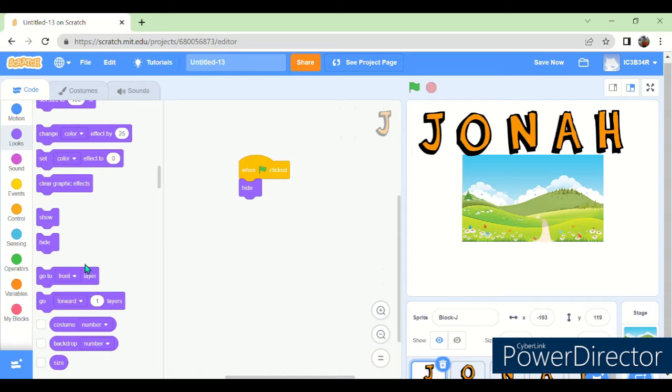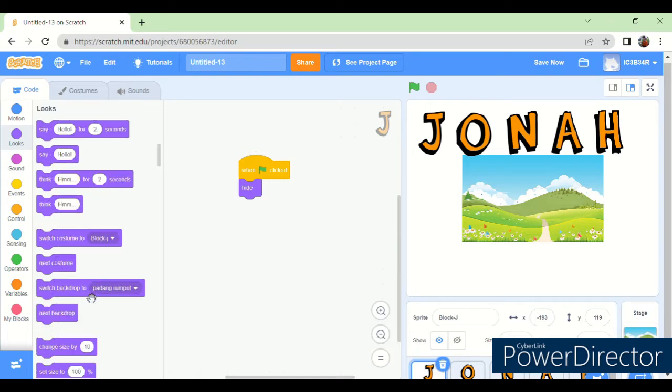And then we're gonna choose switch backdrop to land, so it will automatically change to the land backdrop. You can duplicate this code and put it for the letters O, N, A, and H.